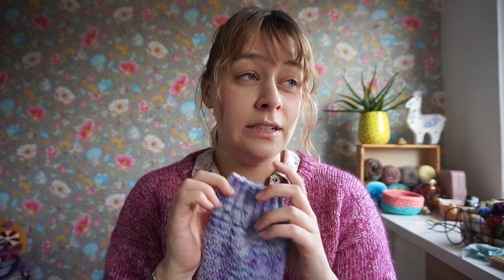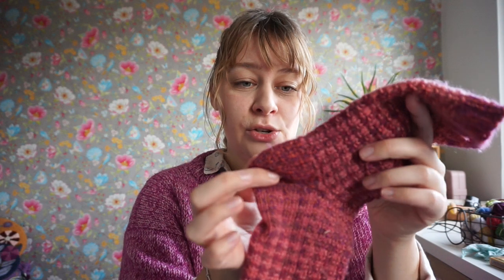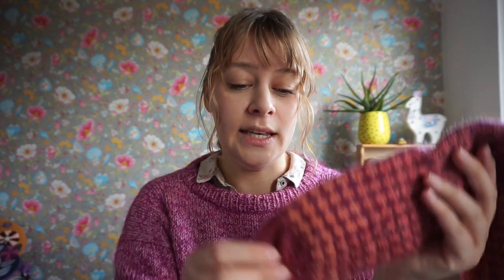They have been on the needles for a while because I don't really like doing cuff down. But the way the pattern is written, you can totally knit them cuff down. You just knit the cuff, start the texture pattern, and the short row heel as written works for both toe up or cuff down socks — it works exactly the same way. Only the toe decreases would be different because on toe up socks there are no decreases, only increases. But you can totally reverse engineer this pattern to make it work for cuff down socks.